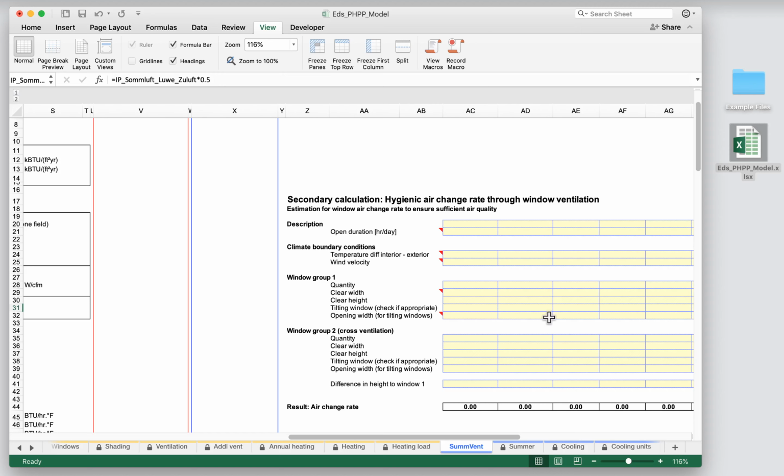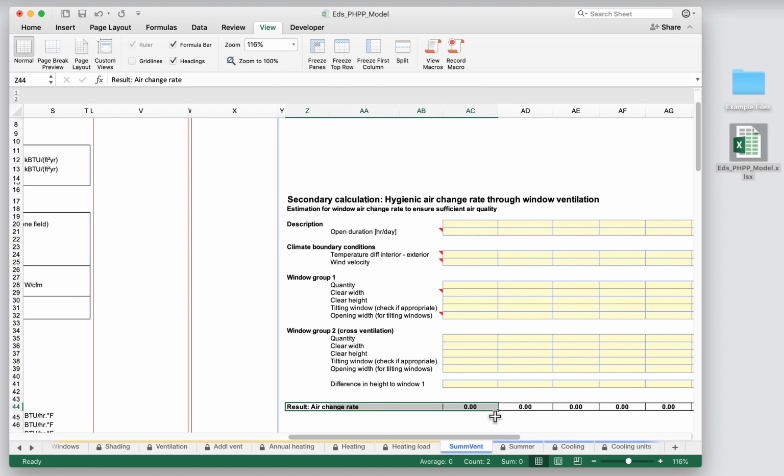And we'll take a look at this one at a time. Notice here, first of all, that I'm asked to input a bunch of information, and I have up to 5 or 6 of these banks of windows. The reason we do that is, notice here I've got window group 1 and 2. So I can model opposing windows by entering data in these two sections. So I can model chunks, or banks, or sets of windows. And then at the bottom here, I get a resultant air exchange rate, and then a total air exchange rate for all the windows in the project.